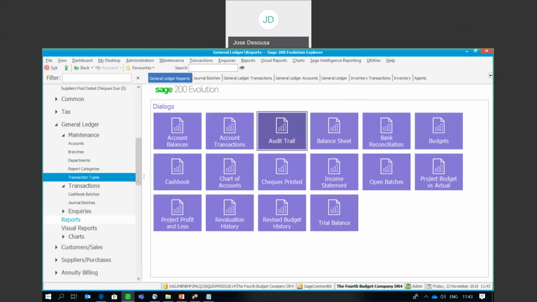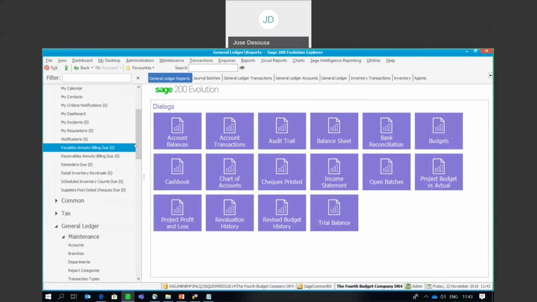Right, so we know that by default, when creating a new database, you do have 5 years of processing transactions. And with Sage Evolution or Sage version 720, the option is there to create unlimited financial years.